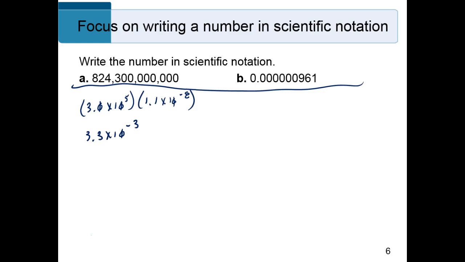Now, I know this isn't what they are dealing with now, but I will point it out to you. You might ask yourself, why did they put 3.0? Why didn't they just put 3? Well, they're indicating that measurement, whatever that is, is good to the nearest tenth. Not just good to the nearest unit, but good to the nearest tenth of a unit.